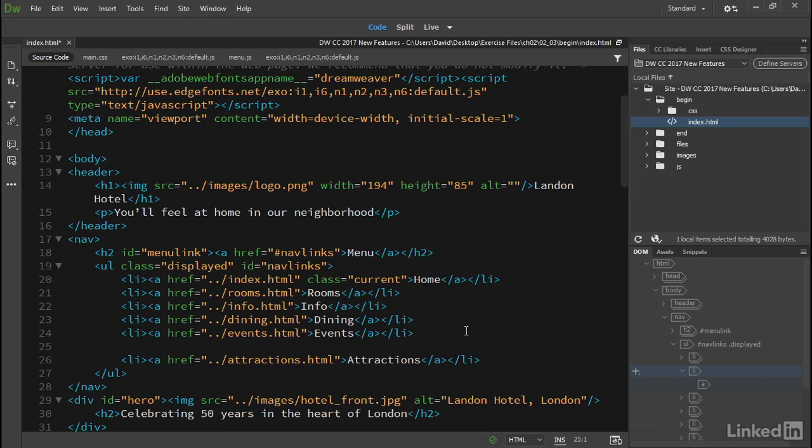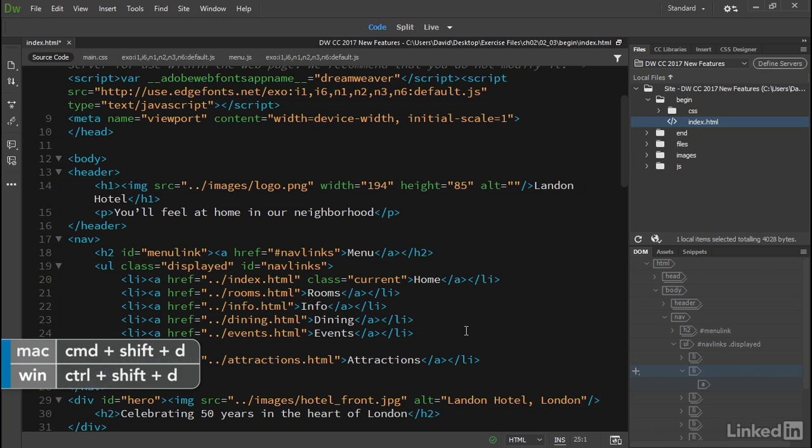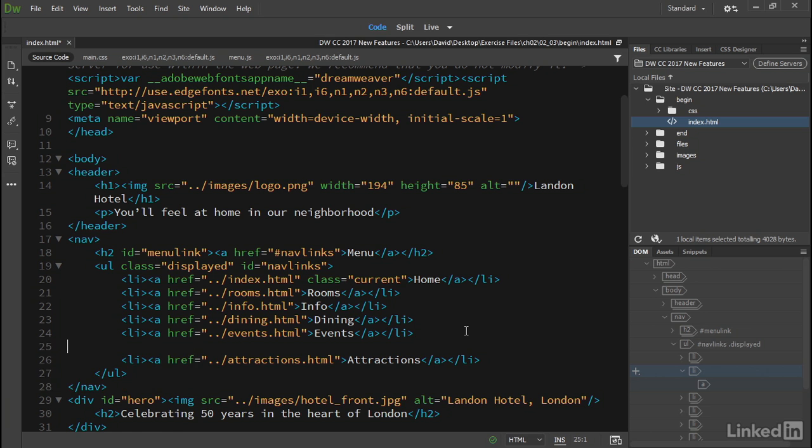But cutting and pasting copied the new line character at the end of the line, so we need to delete the next line. You can do that by holding down the Ctrl and Shift keys on Windows or the Command and Shift keys on a Mac and pressing D.